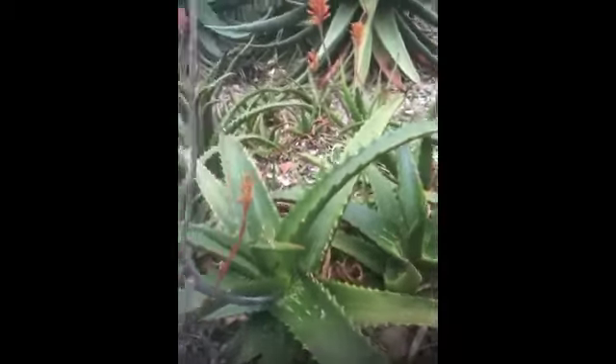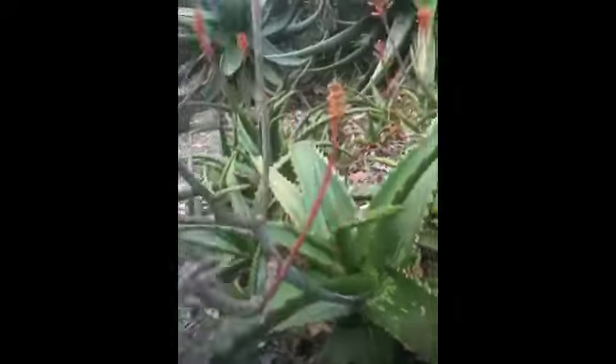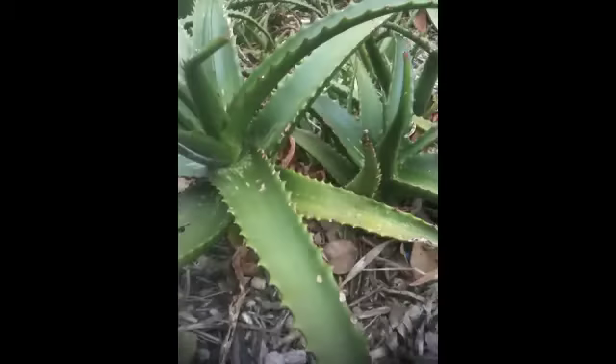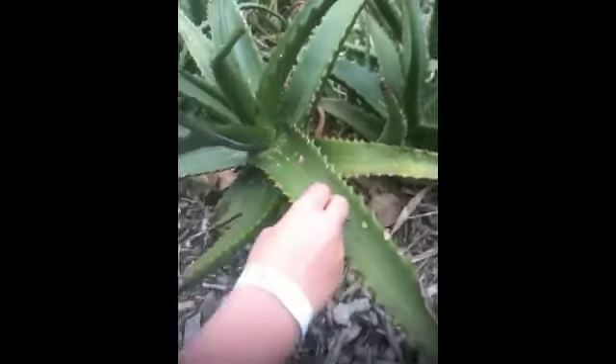Now with these as well, these stems over here are very spiky. You may not see it but they do have little spikes on it. And how it catches its food is it grabs it in there, just like the water, except one of them takes it in and it will eat it.